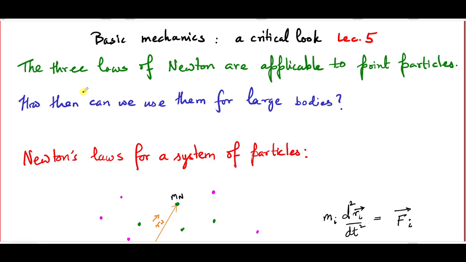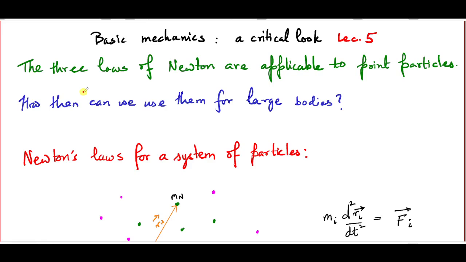Now, in the past lectures, we have been taking a critical look at the 3 basic laws of Newton. In particular, we have spent a lot of time talking about the first law. We will come back to the second and the third laws and some details about them later on, but for the time being, let me point out one very important issue. The 3 laws of Newton, as originally written down, are actually applicable to point particles.